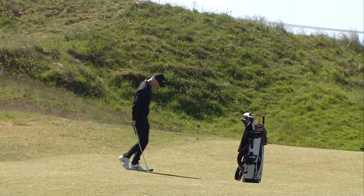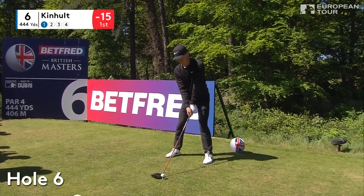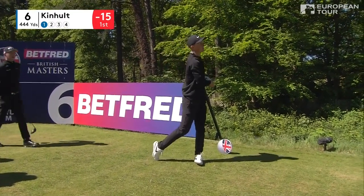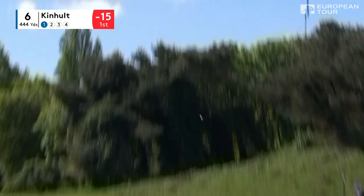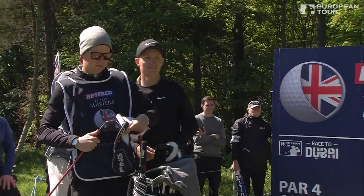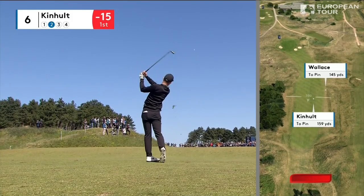Not a particularly impressive third shot. Big stick out as you would on the sixth — no fairway bunkers, quite a wide target area. Keeping his rhythm very well. If you get twitchy, that's the first thing that goes is the rhythm. Things tend to get a bit quicker and a bit snatchier. If he goes with the 80, he's got to leave this right and short of the flag.